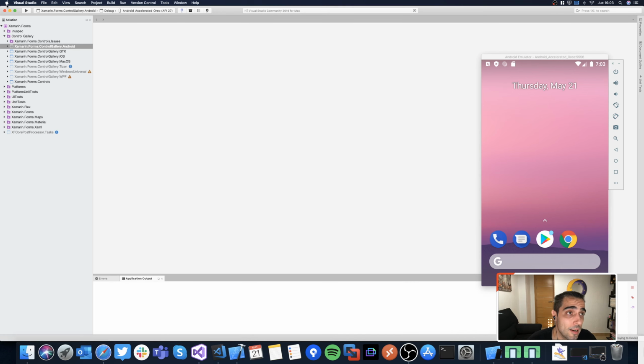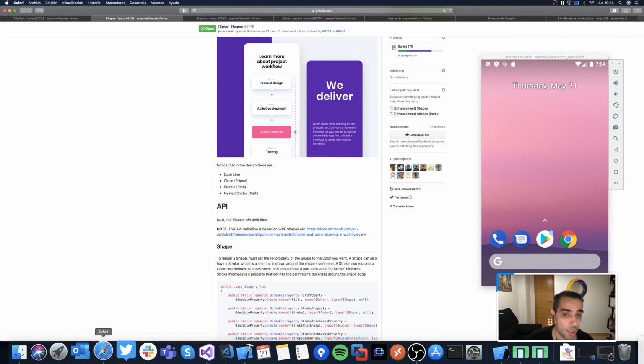So let me start compiling the project again. I will just use Android again because I have the simulator open, but let me say that the Brushes API that we have seen some minutes ago will work, of course, on Android, iOS, and Windows, and the same will happen in this case with shapes.